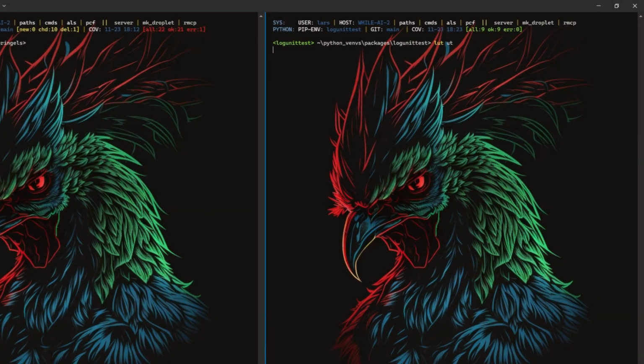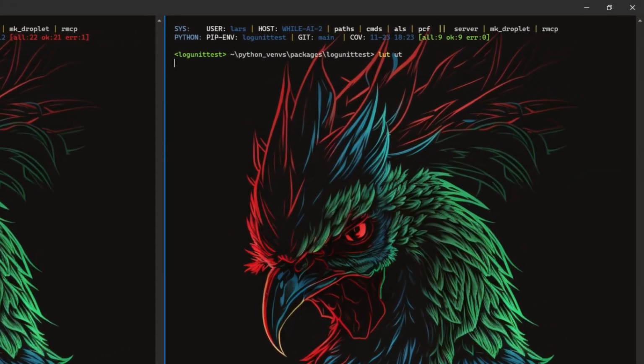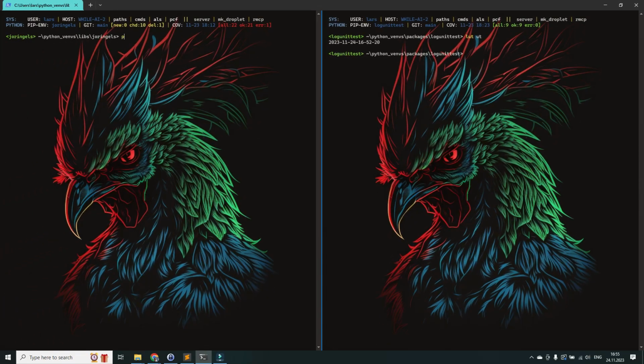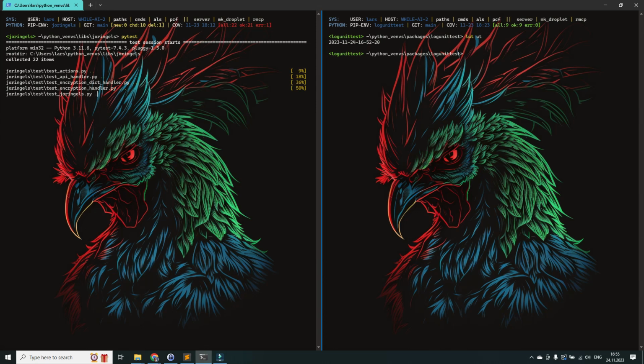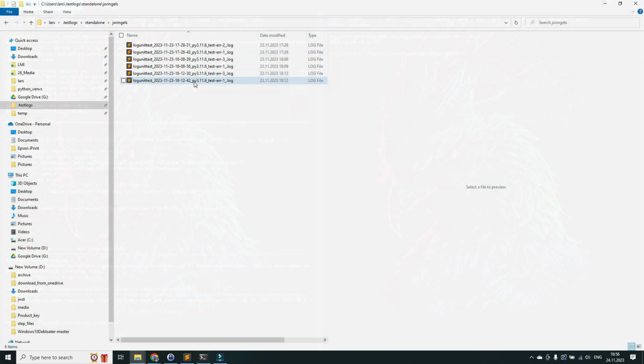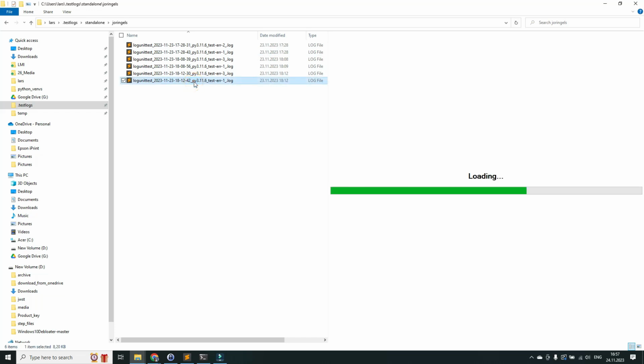LOGUNITTEST runs your pytest and Python unit tests in a non-verbose and non-blocking way. That means unlike the usual protocols you get shown after a test, plus potentially blocking your CI/CD chain, LOGUNITTEST will simply silently log away all your produced test protocols into separate log files.